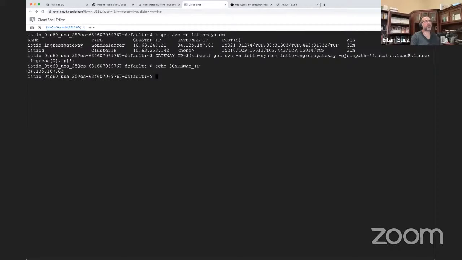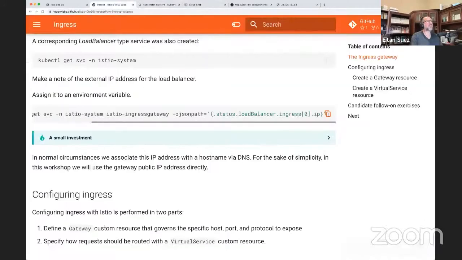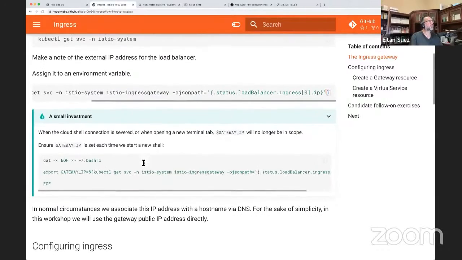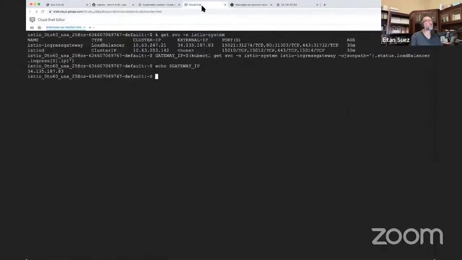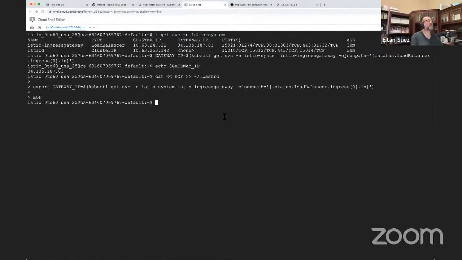That's rather convenient. Now I'm going to go a step further, because I don't want to have to do this over and over again. If my session gets disconnected and I have to reconnect, I don't want to have to fish this command out again. So I'm going to make a small investment and put this command directly in my bashrc file. Let's test it.